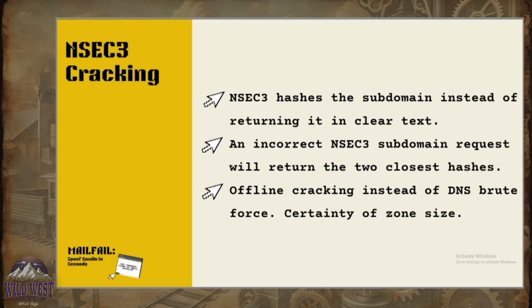So this is great for offline cracking, right? If you have a bunch of hashes and you have the zone file in its entirety, then you know when you have everything. You can also crack it at 1 million per second because, it doesn't say it up here, but the most common one is SHA-1. So you can crack at 1 million guesses per second instead of dealing with the bandwidth overhead of DNS, network latency, things like that.